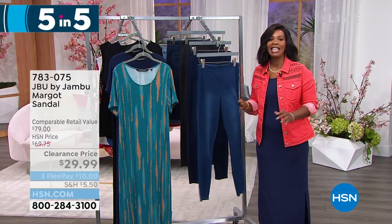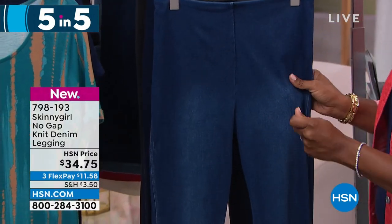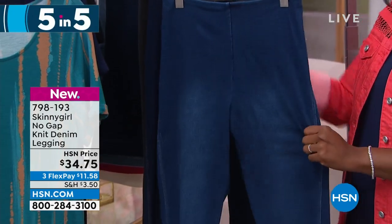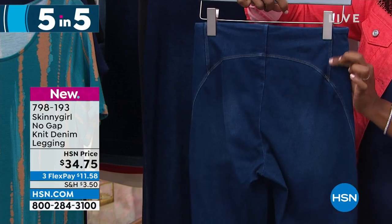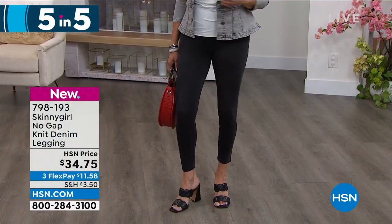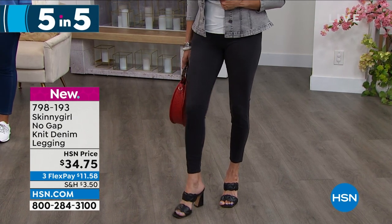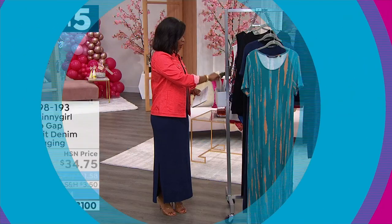The third of our five and five is from Skinny Girl — the no-gap knit denim legging. When I say knit, that means it's going to stretch with you every which way, unlike a traditional denim which is thicker and heavier. You've got a beautiful look in this mid-tone — the back yoke with a great curve detail and seaming. We also have indigo and black. These are an easy pull-on that you're going to wear now, and when it's time to wear those tall boots, pull them on and you have no bulge along your ankle. Sizes 24 to 32 and 14 to 24 women's.